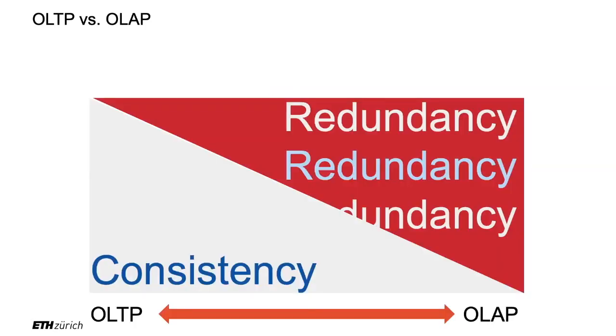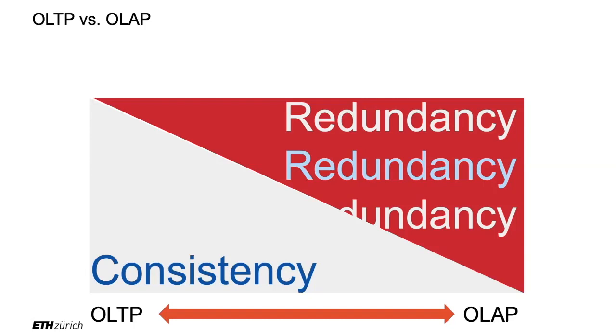In any way. Another aspect, so you see I'm throwing plenty of differences at you, is that in OLTP, we focused on consistency. This is why we have the normal forms, right? With the normal forms, we avoid anomalies, we avoid repeating data. And by not repeating data, we make things consistent. Because if your data is in normal form, you just need to update it at one place. If it's not in normal form, we saw that the problems arise because you need to remember to update it at several places if your data is stored at several places. So in OLTP, the focus is on consistency, right? The normal forms and everything we've seen until now.